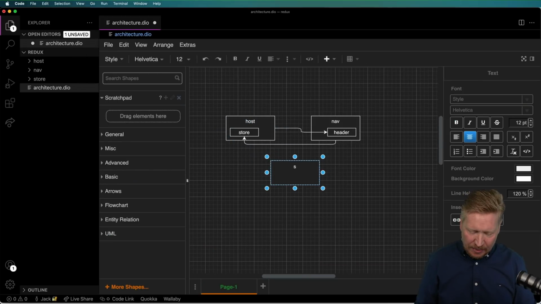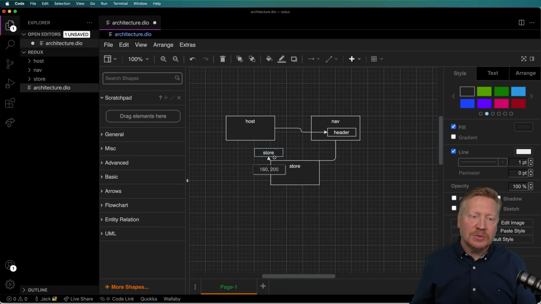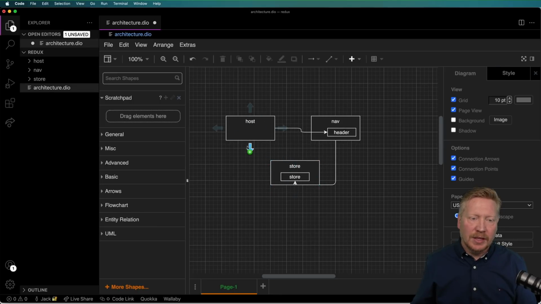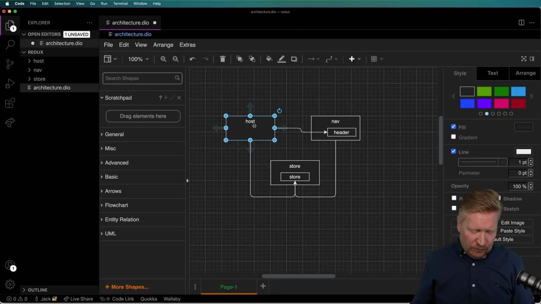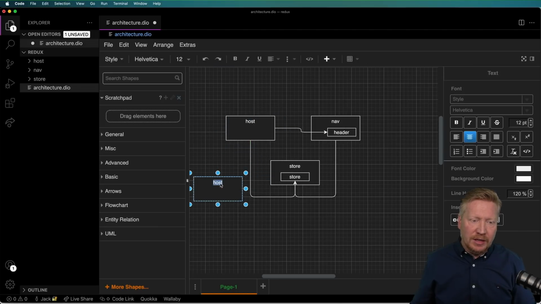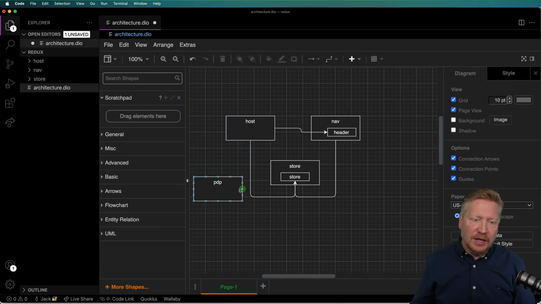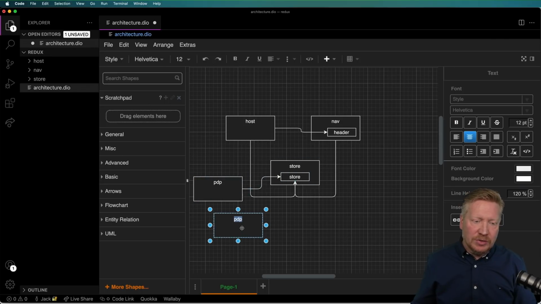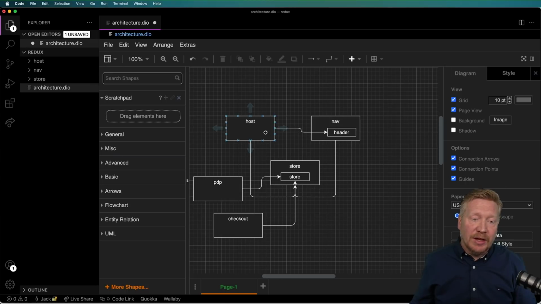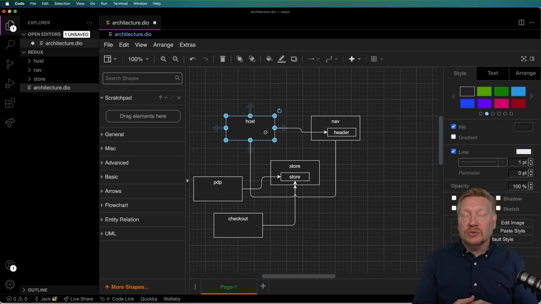So now we've got a new app called Store. It has within it a store. And then this host app also talks to that store. All right, so that's looking pretty clean. And what this allows is multiple hosts. For example, I would have a PDP host in here, and that would connect to the store. I might have a checkout host here. But the nice thing is you don't have everybody routing everything back to that one store that's located in the host. The store is in its own module, as you would if you did something like an NPM or a monorepo setup.